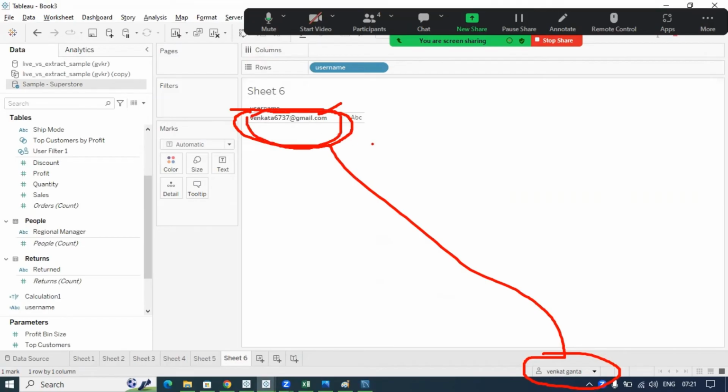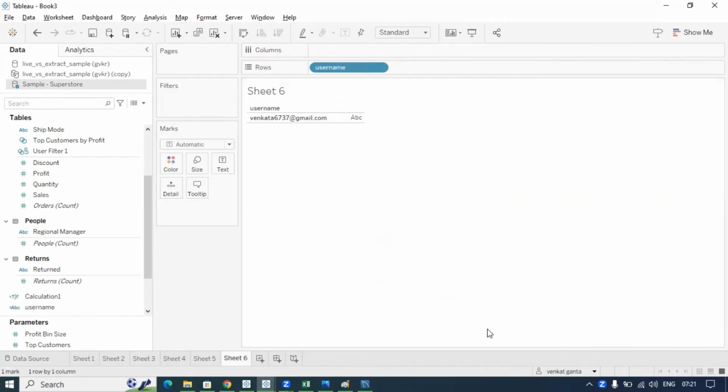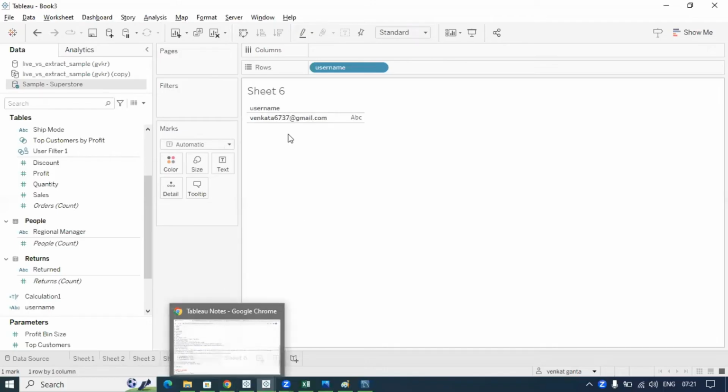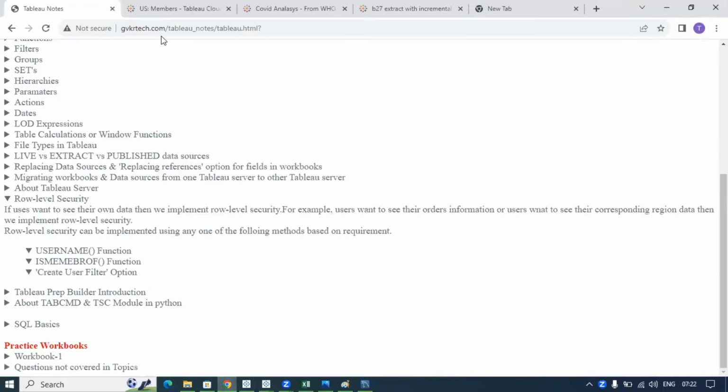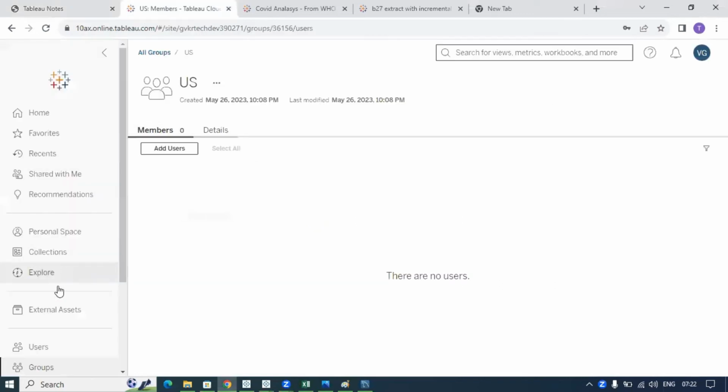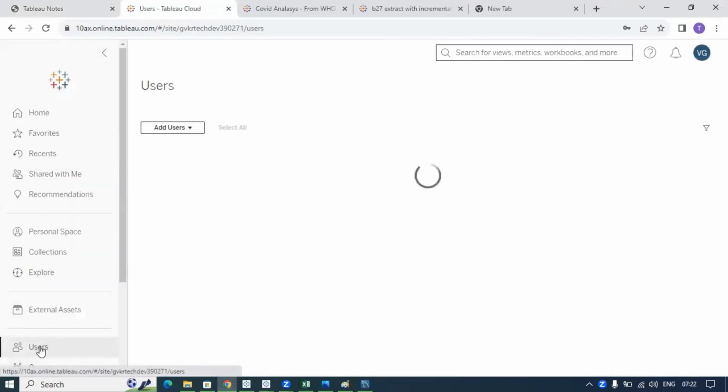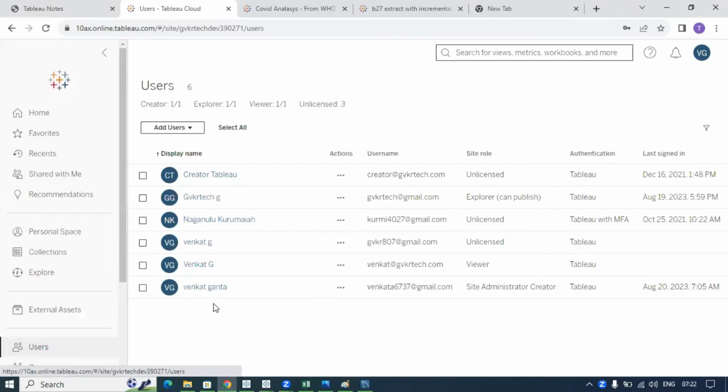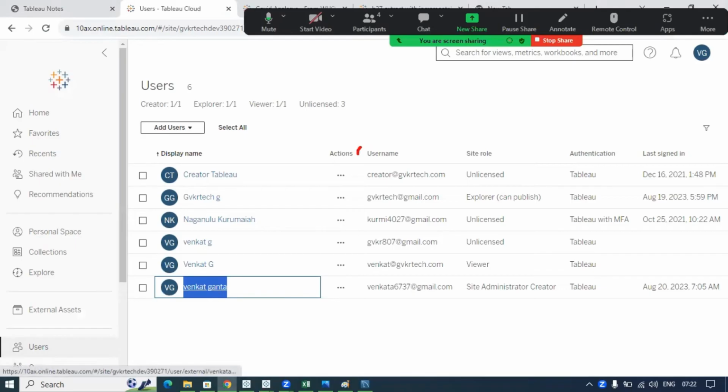We will check for this person, Venkat Ganta, whether this is the username or not in the Tableau server. I want to verify that. So I'll go to the Tableau server, go to the users list, go to this particular person, Venkat Ganta, and see the username here. Remember that the username function will display these usernames.